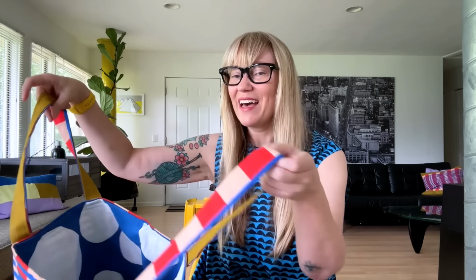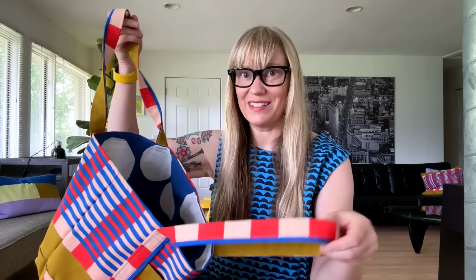But this for me is a little bit more complicated sewing as far as anything I've ever done before. It's not hard. There's just a lot of pieces, a lot of top stitching, a lot of stitching on top of stitches that I'm not so good at yet. I'm still a beginner, but I made this and I'm so in love with how it turned out. There's so many different things to talk about here. So let me show you.